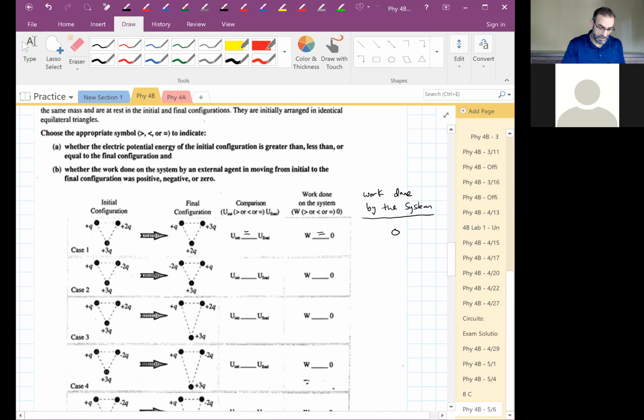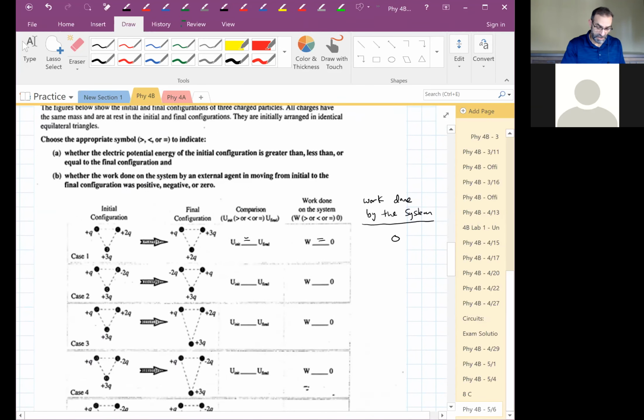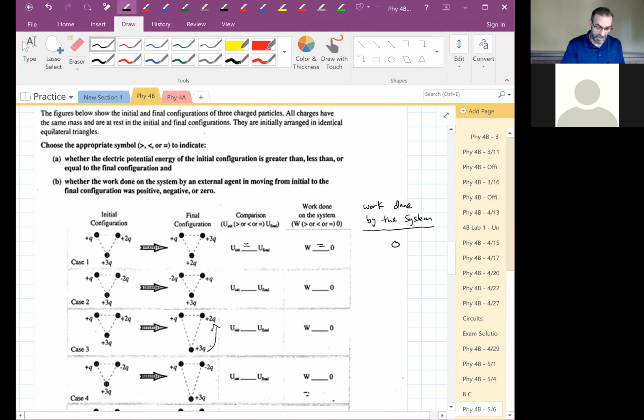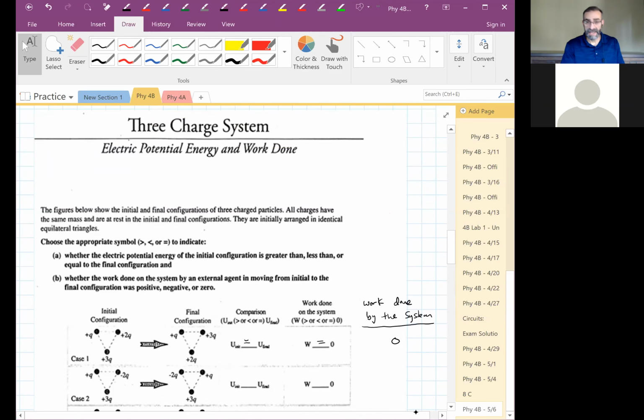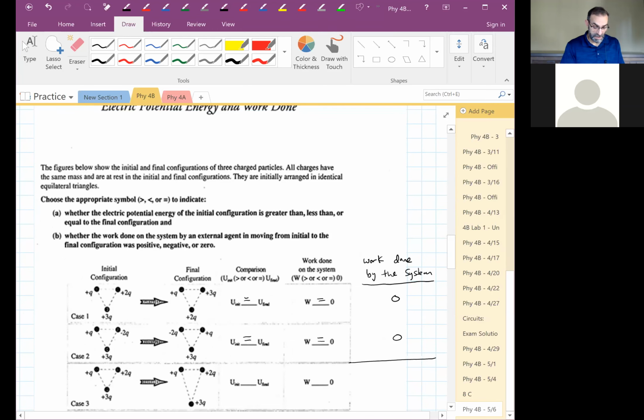Like down here, if we took one of these and swapped the charges, we might have a different energy. But when it's an equilateral triangle, you swap them around, all the distances are still the same. That's the key. So here, same thing, right? It's an equilateral triangle. We moved them around. Doesn't matter. Okay, now let's take a look at this one. We stretched it a little bit, right?